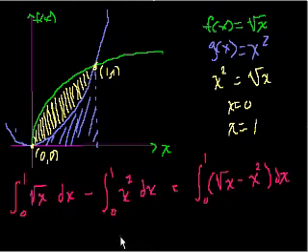Let's say that square root of x is just x to the 1/2 power, right? So we just use the same antiderivative rules we've always used. We raise the power by one, so it becomes x to the 3/2, right? It was 1/2, we added 1 to it. And then we divide by this new exponent. Dividing by a fraction is like multiplying by its reciprocal, right? So it's 2/3 x to the 3/2. And then minus, I think the second term is pretty easy for you, minus 1/3 x to the 3rd, right? That's the antiderivative of minus x squared.